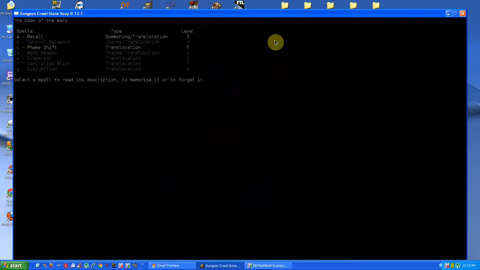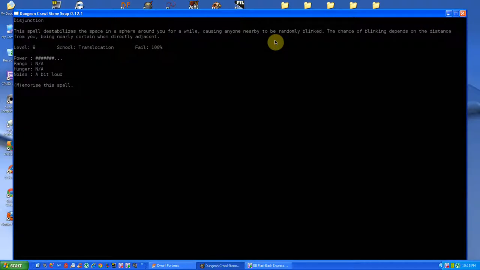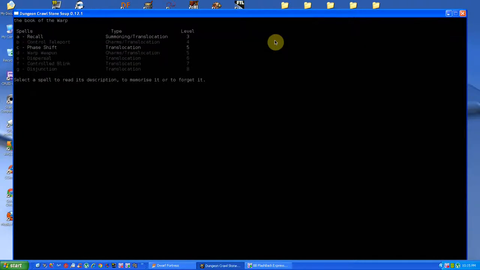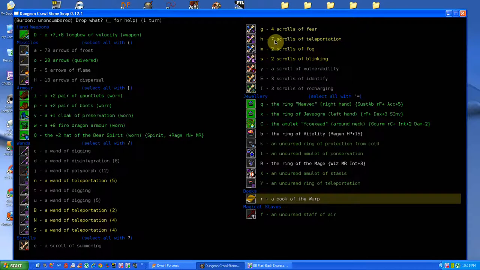Read this book. There's this junction in there. So, this spell disables the space in the sphere around you for a while, causing anyone nearby to randomly blink. The chance of blinking depends on the distance from you, being nearly certain when directly adjacent. So it's like a get-off-me type spell. Pretty much it's just dispersal again, but whatever.